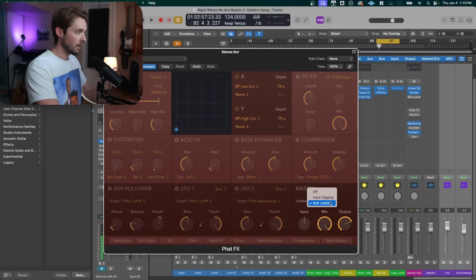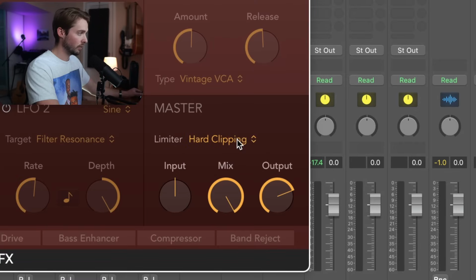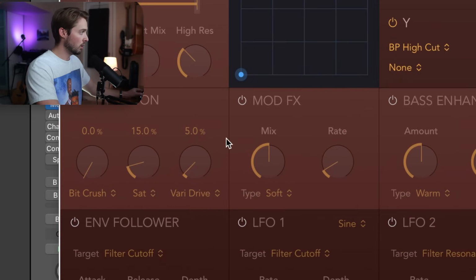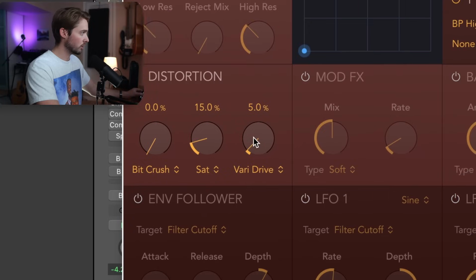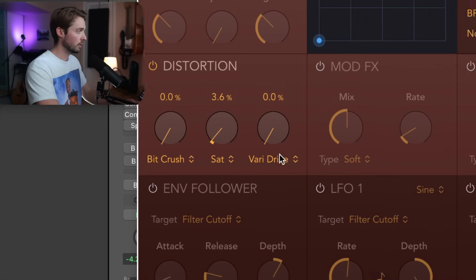Now, you can do that hard clipping, as I mentioned, right here with this filter. If we take a look, hard clipping, we can actually just add it in with FatFX, but I'm going to turn that off for now, okay? We want our output to be the same as our input, and we're not going to have a limiter on at all, okay? And we're also going to add some gentle saturation by going here and clicking on distortion. Now, I want this to be really subtle. We're just adding in some very gentle tape saturation.